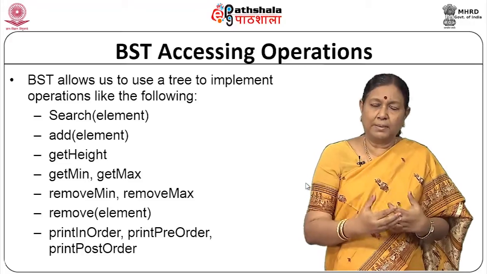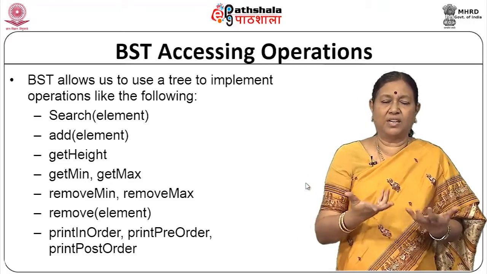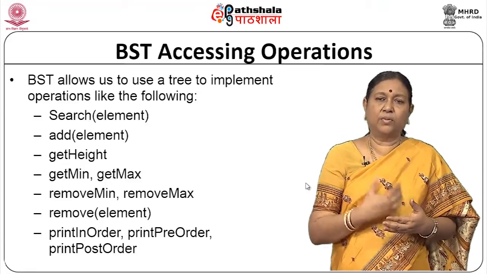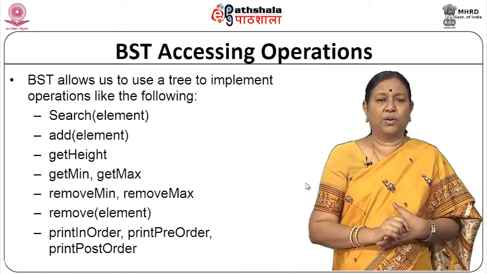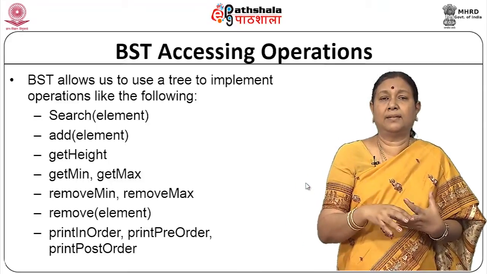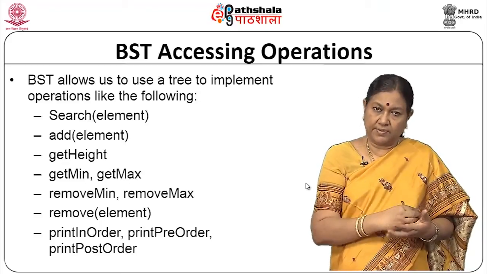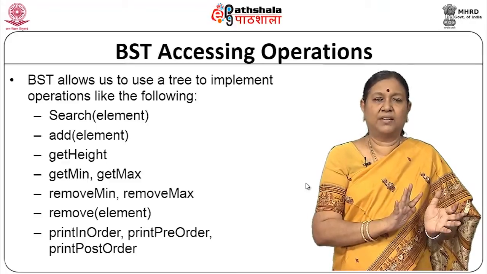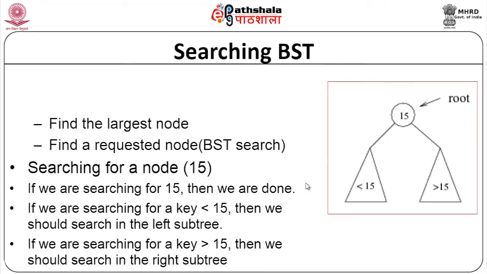So, you can remove minimum, remove maximum, get the minimum, get the maximum. Of course, as we already saw before in any data set, there is a difference between get and remove. Get will just access it and give it to you, remove will remove that particular element, and you can remove a particular element if you want also. So, these are some of the operations. Which operations you choose depends on the application, and the binary search tree specification along with the set of operations you have is called one binary search tree ADT. If you have different operations, it becomes a different binary search tree ADT.